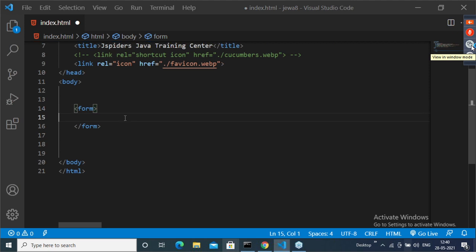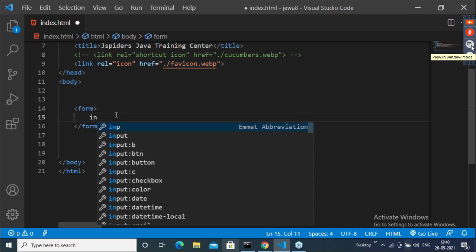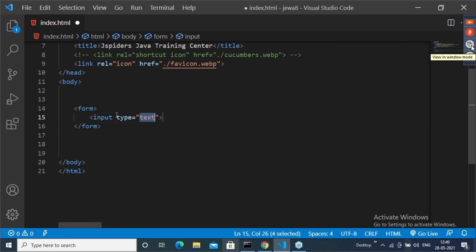Now this is the tag you have to use. Inside this tag, we have to use some other tags called input tags. This tag is very important, guys, and this attribute is very important.